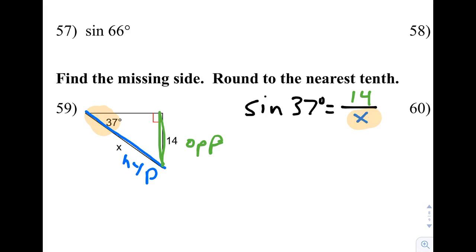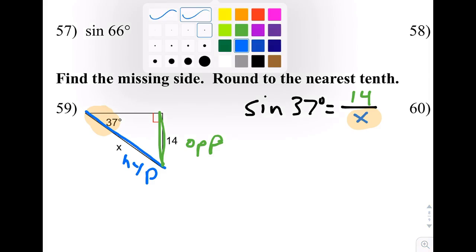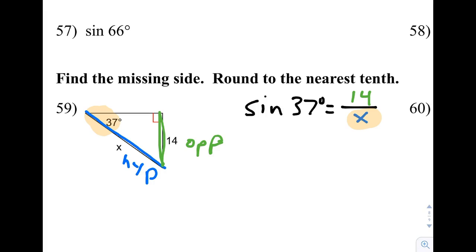Before I try to get x alone, I want to clear out my fractions. That should always be your first step, is clear out the fractions. So to both sides of the equation, I'm going to multiply by whatever is in the denominator, whether it's a number or x, I don't care. Multiply both sides by that. So x, multiply both sides by x. Since I have a fraction, I have x on top and x on bottom. Those reduce to 1. They go away, essentially, from my problem. I am now left with x times sine 37. This is one big thing. You don't need to write parentheses, but it might help you if you write them there. Is all equal to just 14.